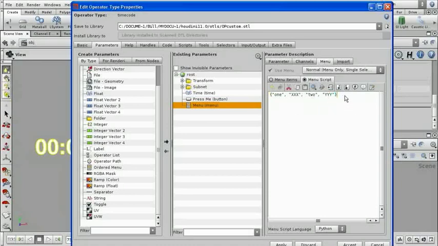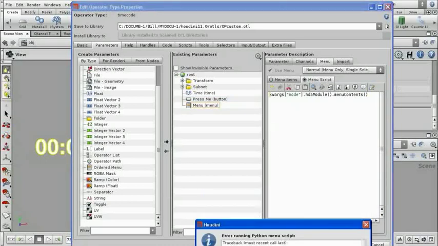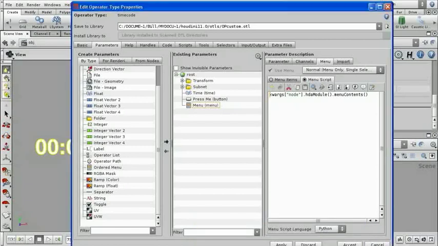So if we wanted to do that more dynamically and have something that generates a menu on the fly, we can again use the Python module section. So I can say kwargs node.hdaModule dot, and then I'll say menu contents. That'll be the function we'll create. Oh yeah. In this case, there is no kwargs. So I have to do hou.pwd().hdaModule. So the current node that's had its button pressed and asked for its HDA module.